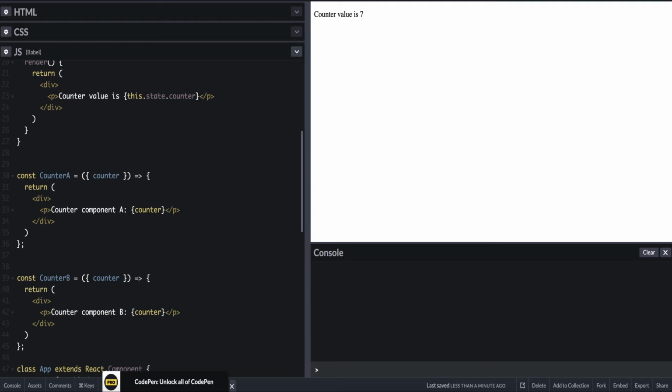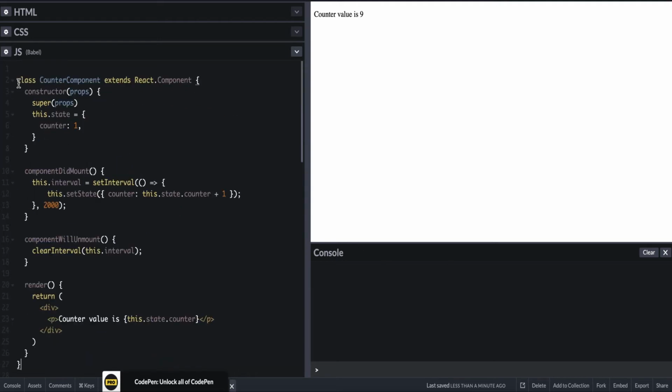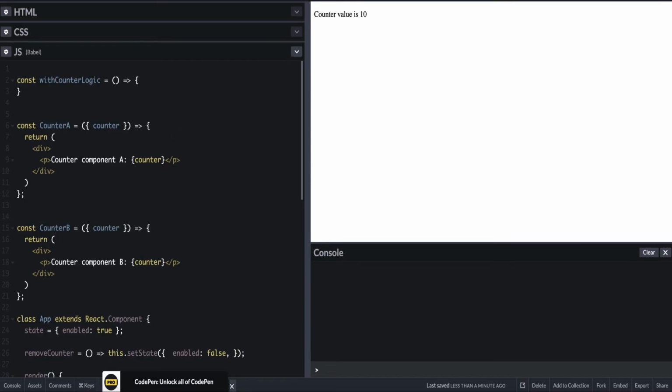In order to reuse the same counter interval logic between those two components, you could turn this class component into a higher order function. So let's define this function. Now, we'll make it take a generic component and return a class that extends React component.